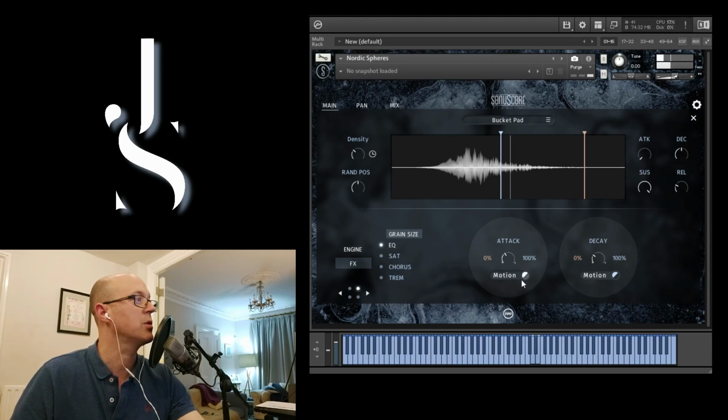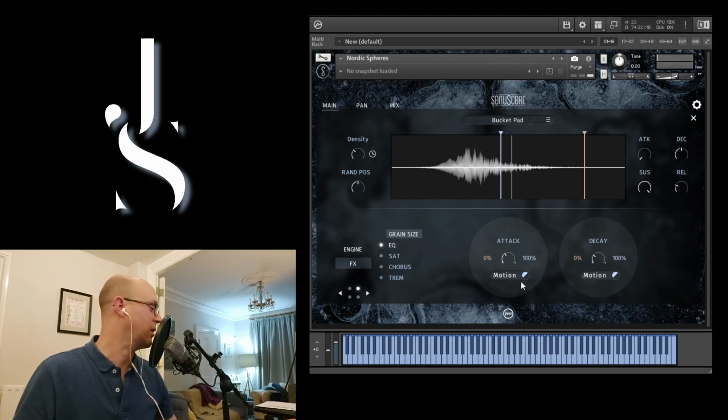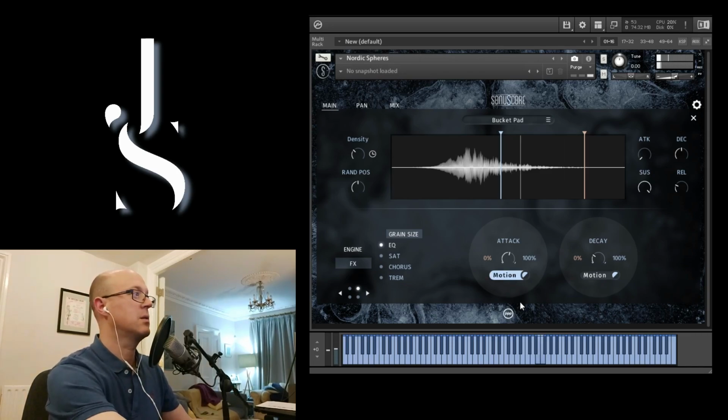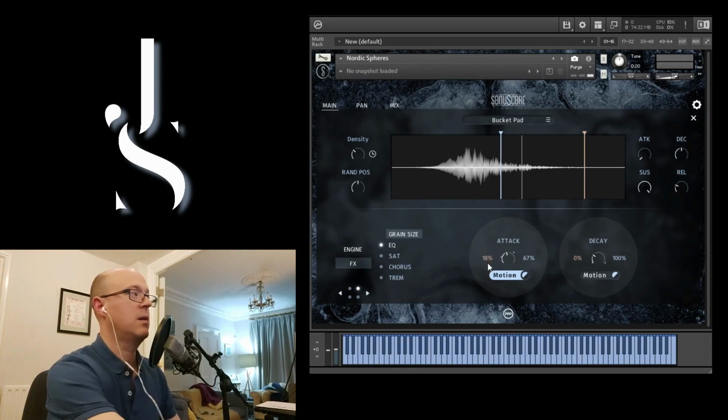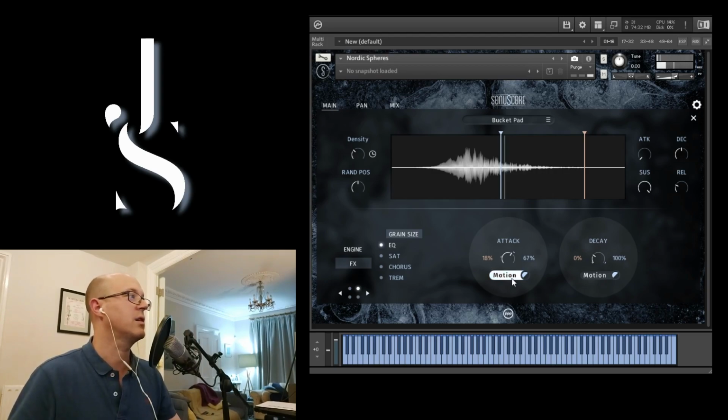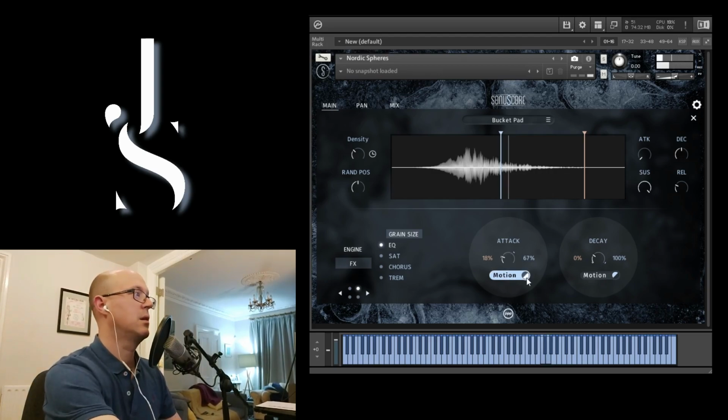Now, anything with motion is mod wheel based. So, as you can see, oh dear, as you can see, I'm moving the mod wheel. But if I do that, it'll affect the grain size as well. Yeah, you can also set how much of that moves. So let's go that way, let's go that way. In fact, that's ridiculous. Yeah, if you want it inverted, press this button. Yeah, so I'm going down, but it's going up.